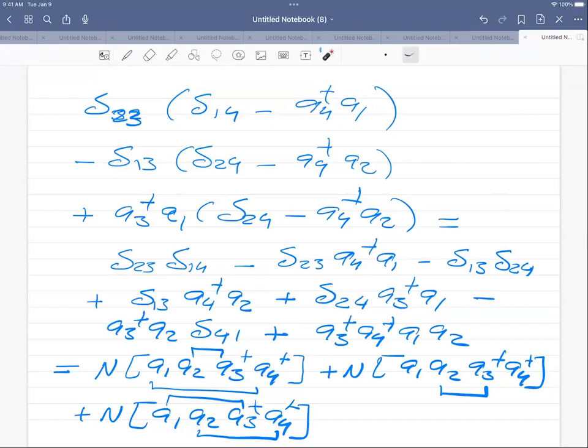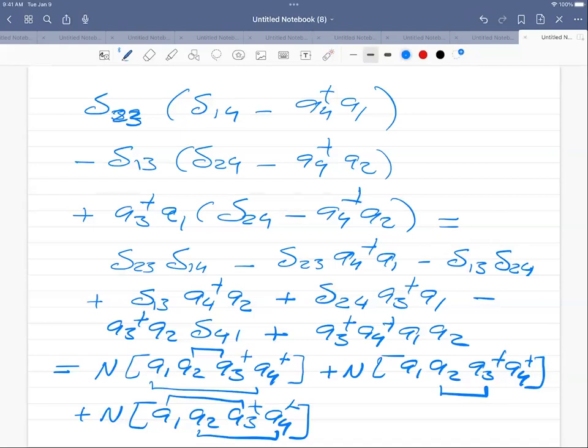So when you look at these contractions, if these lines cross, that corresponds to a minus sign. You would typically say that if you plot it like this, you would have two lines which cross. And that means that you have to interchange the order of the operators. And you see now that this gives us a minus sign, which is exactly what we had in this expression. And now we can move on with all the other ones.